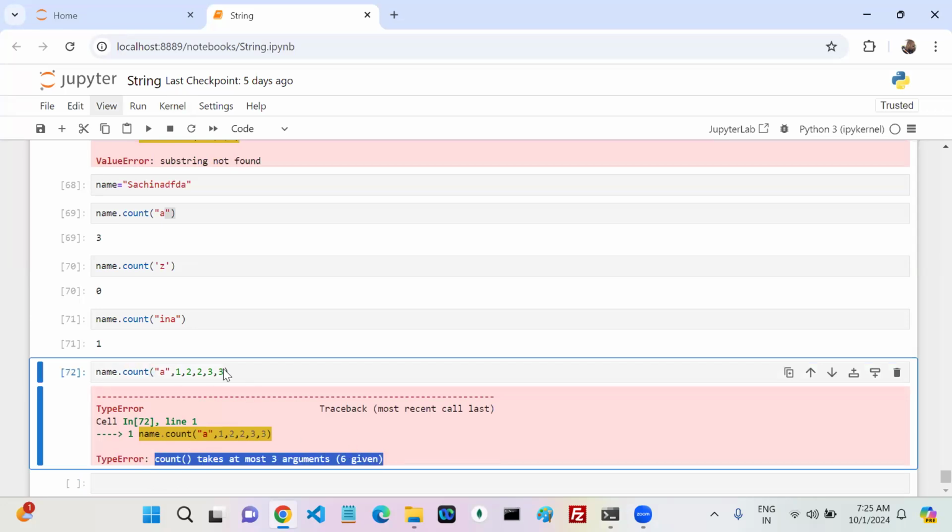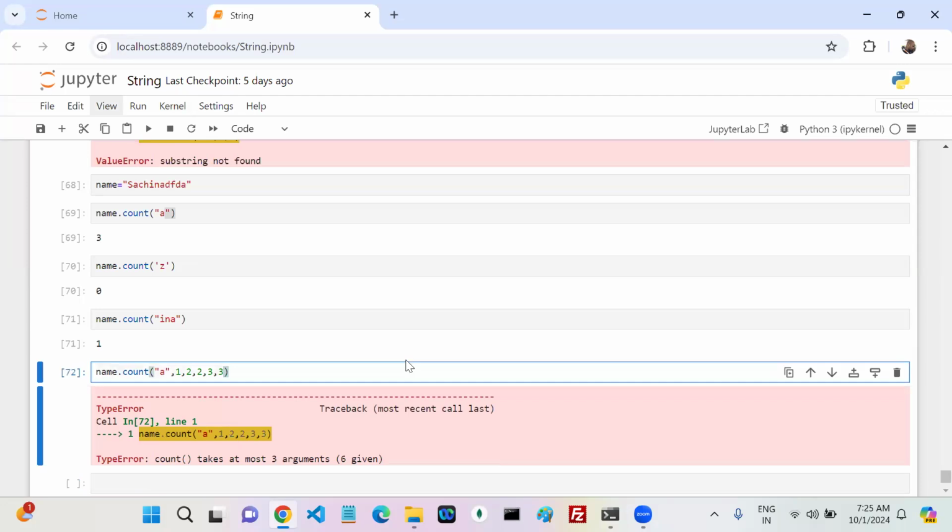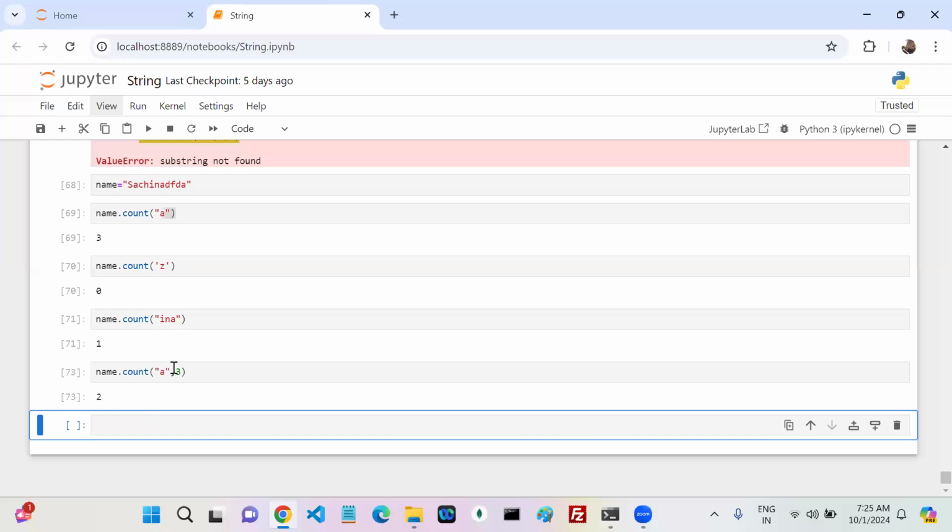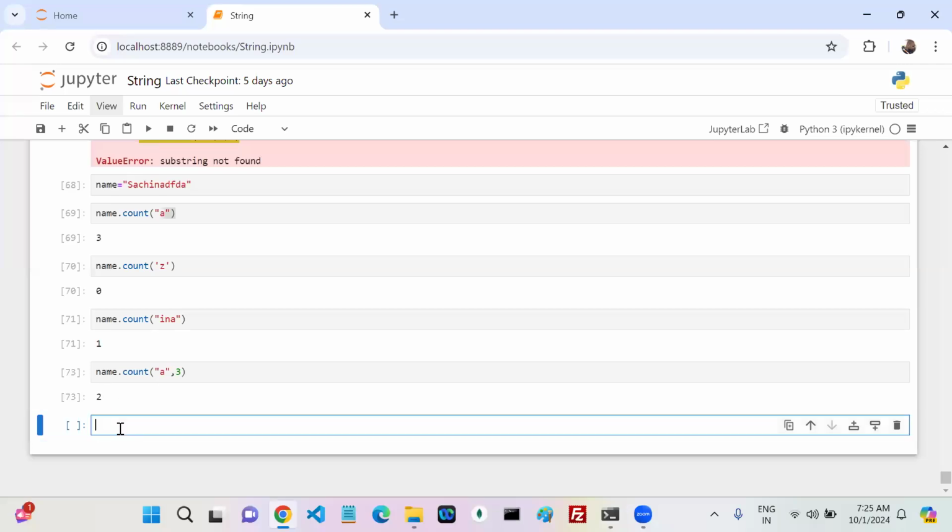So you can understand, at most 3 only. Next, if you write like this, 2, is it going to accept or not? Okay. Now tell me why it is like this. Count of A, if I write count of A, it gives me something like this.